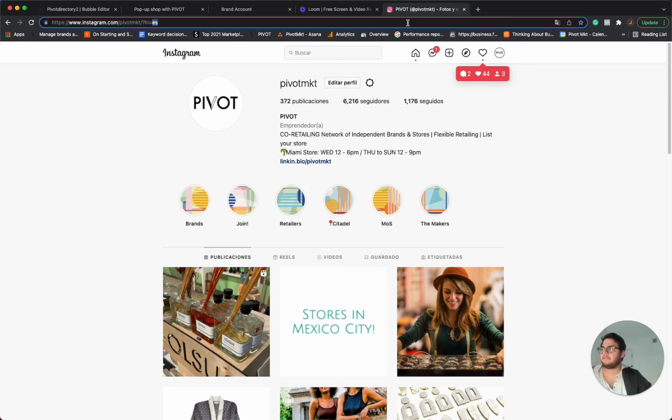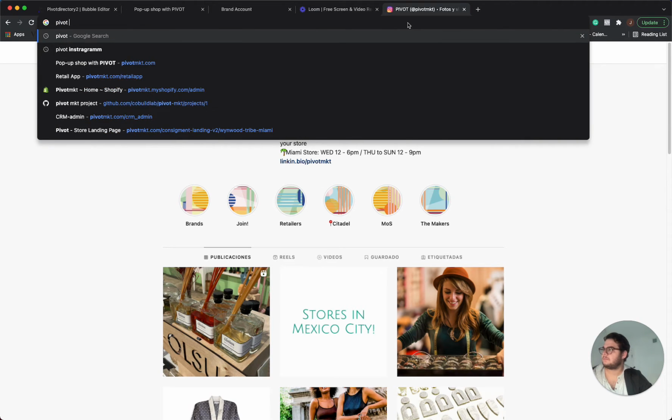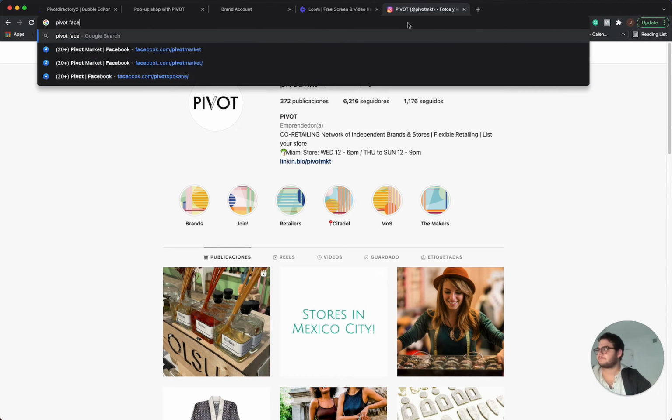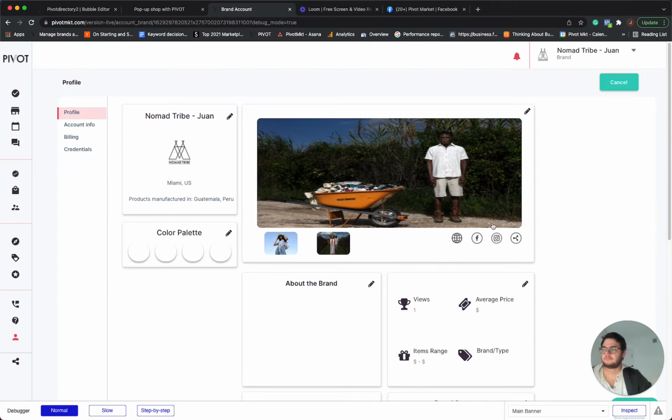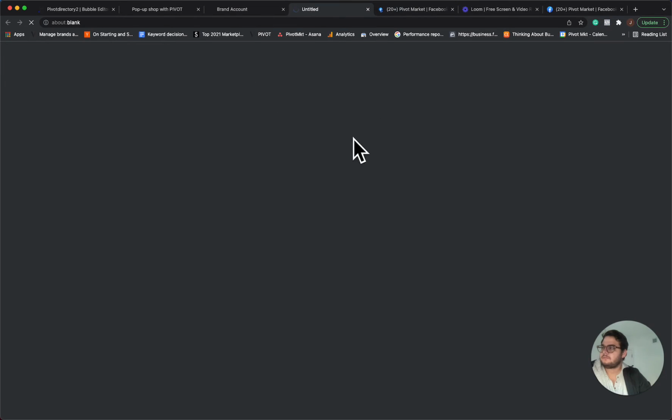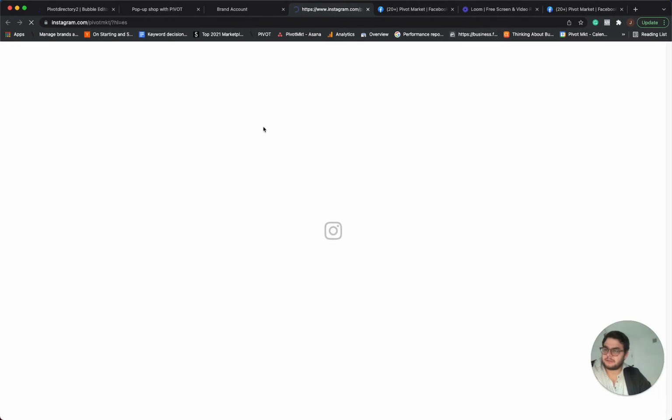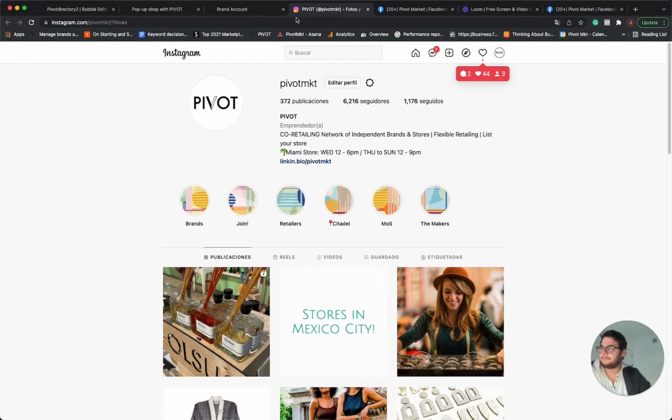Same thing for Facebook. Write that down like this, we save them, and we can actually test them as well. Make sure it takes us to the profile that we want, and in this case to the Insta page we want.